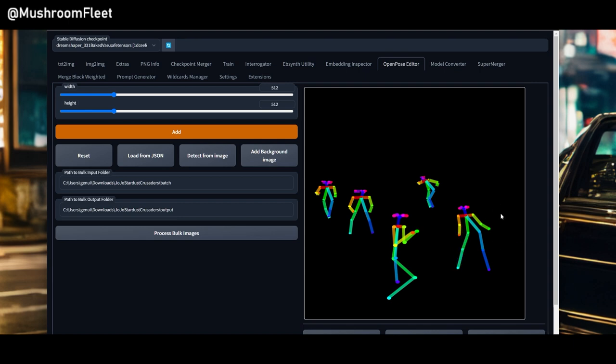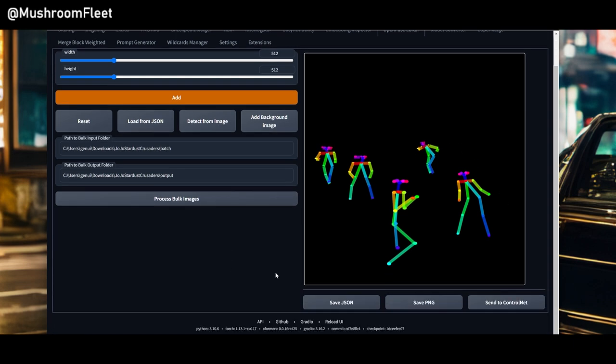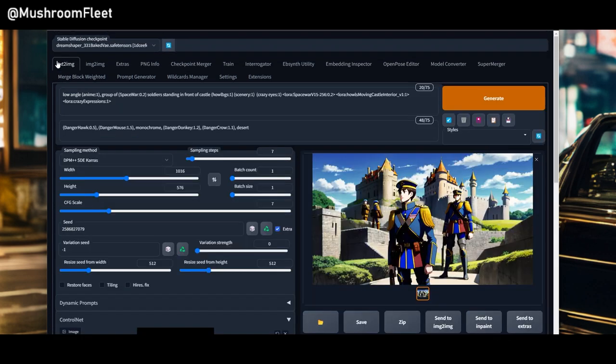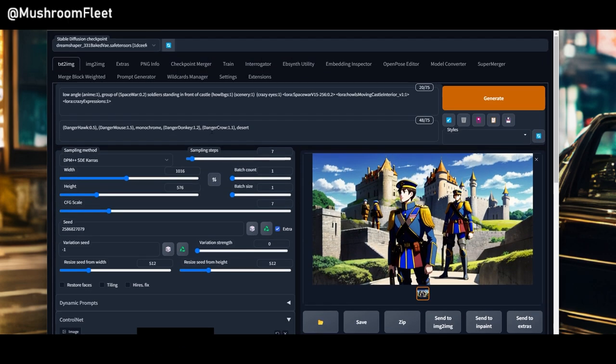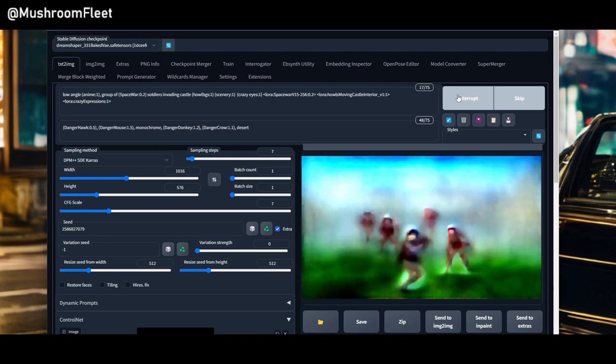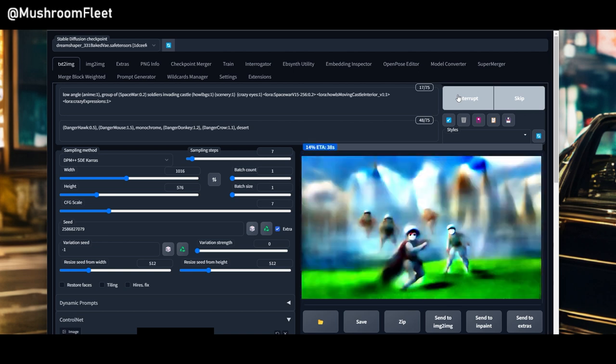Say dance party, got a bit of a dance party going on. Yeah, like fight to the death. Well, it could be, and this is one thing I want to show. If I just save that to PNG and then come back to text to image and throw this guy in here and then say soldiers assaulting, right? What would you say? Invading castle, invading, I don't know, maybe let's try it. Yeah, castle. Like a siege. See if it works. It probably won't work, but we'll try it.